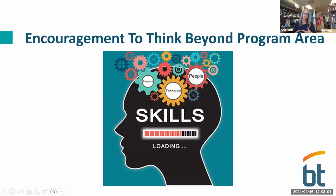So really focusing on the transferable skills, not just for that particular job or task, but also within that career field and beyond that career field is going to be very important, especially when we think about the fact that a lot of us, especially in career tech education, didn't start in one career field. I know for me personally, I consider myself a career mutt. I did several different things before I ended up in education, and the degrees that I have don't necessarily lead to the position that I have now.